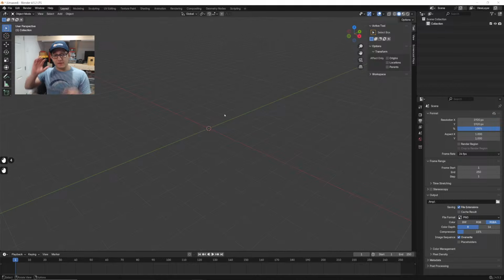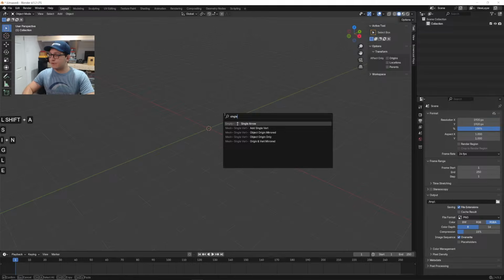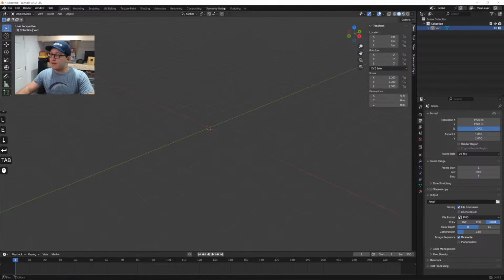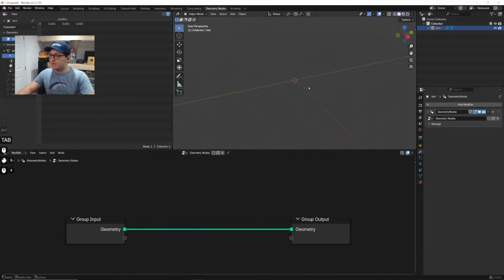So the very first thing I'm going to do, to show you a couple of ideas I've been working on with geometry nodes, is add a single vertice. Go over to geometry nodes and click on new setup. Now this is going to be really cool. I'm going to go over how this works. This can be kind of like two parts.